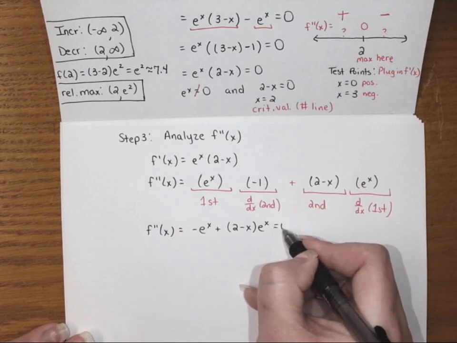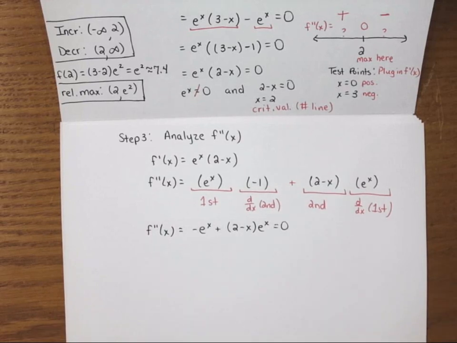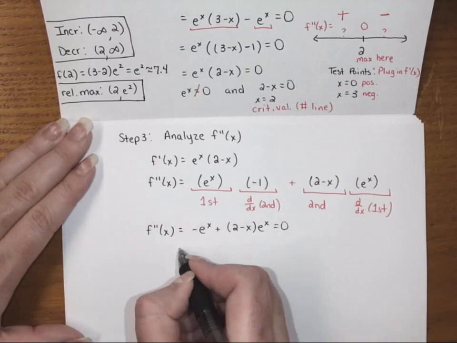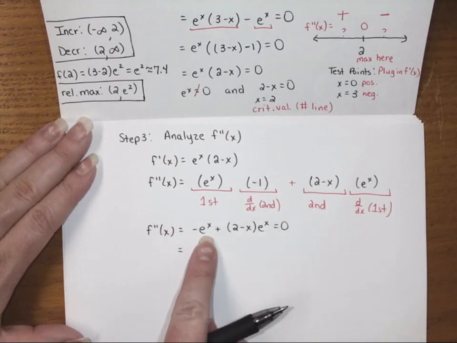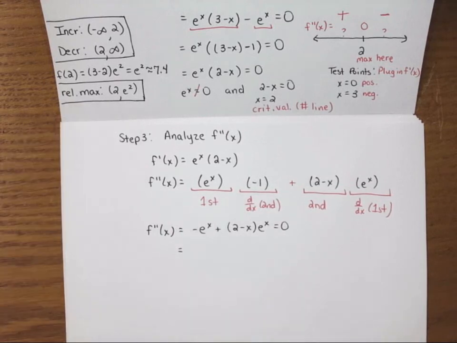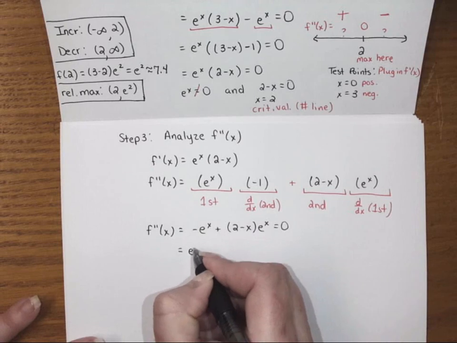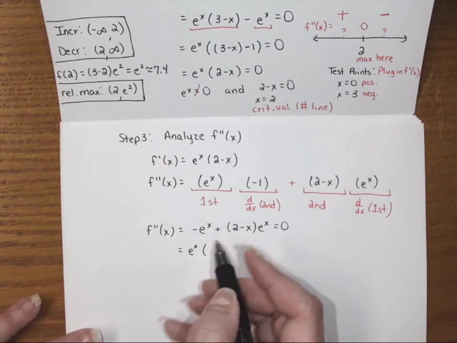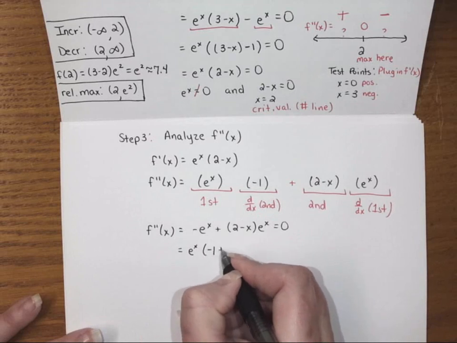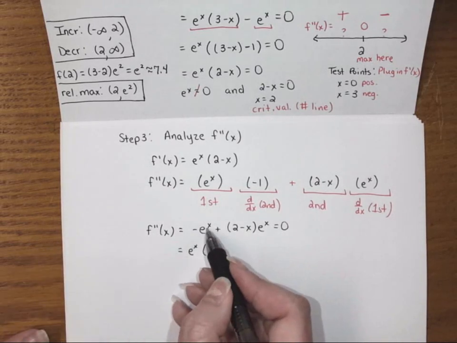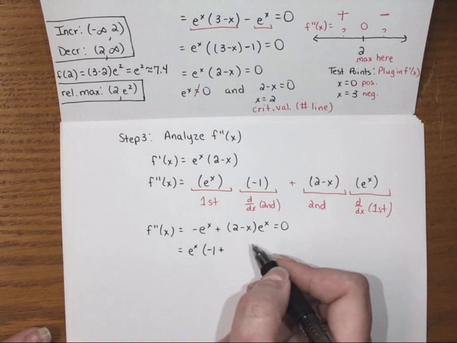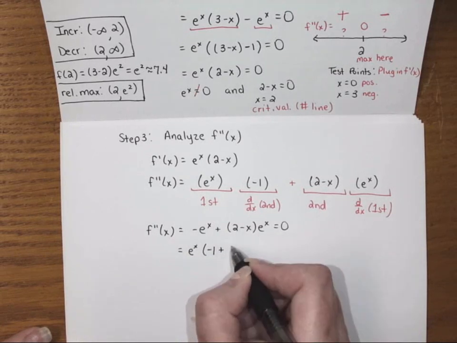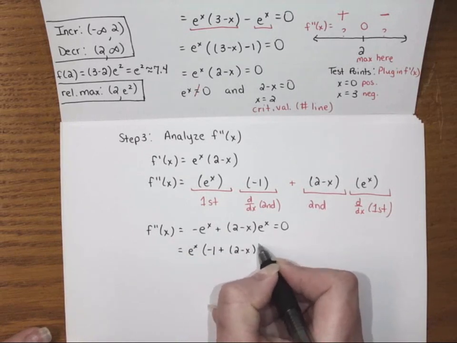Okay, and I'm supposed to be setting that equal to 0, which again means I'm going to want this in factored form. So just like I did above, notice this looks similar to the first derivative as far as the format looks, right? So I'm going to pull out what they have in common. This time I'm going to pull out an e to the x. If I do, I get -1 here, right? If you divide negative e to the x by itself, you get -1. If you pull the e to the x out here, you're going to get just the 2 minus x parentheses left over.